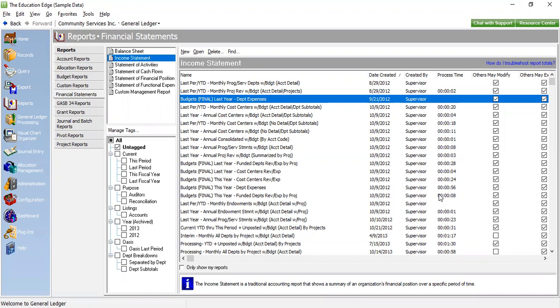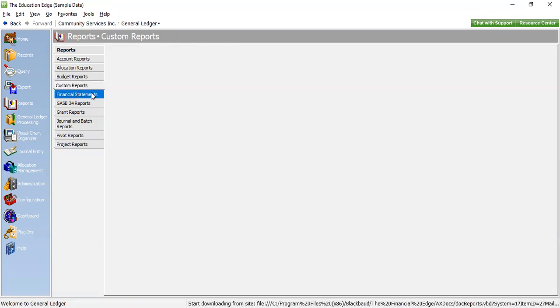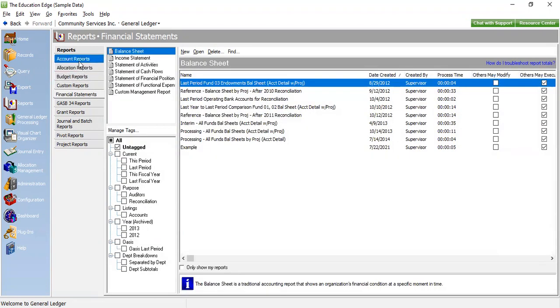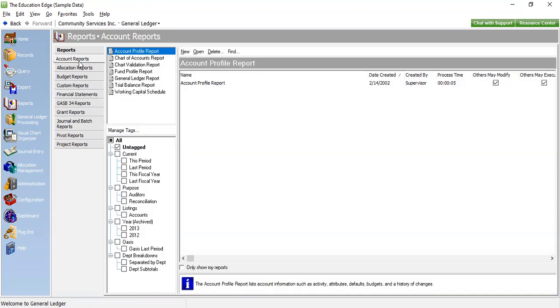Within Raiser's Edge, there's a variety of reports. We've got all these different report categories to choose from. Within each category, there's a grouping of reports. I'm going to stay within the financial reports because we tend to use those the most. Another one I might like to look at, just a little tip and trick, is account reports, to get your full chart of accounts, or maybe your trial balance. Go with financial to start.